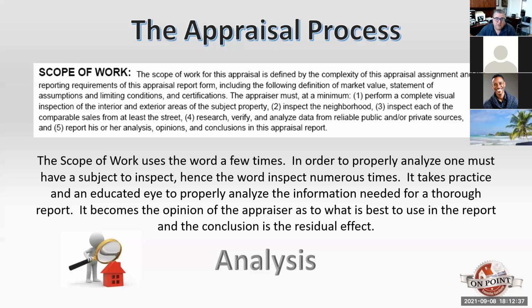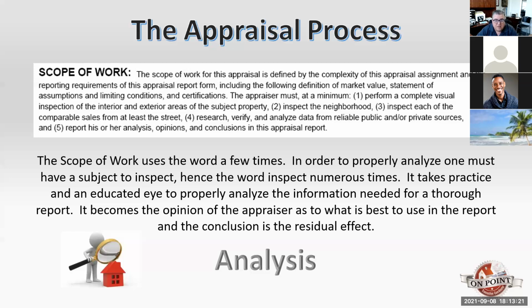It becomes the opinion of the appraiser as to what is best to use in the report, and the conclusion is the residual effect. This is important because last week we talked about the definition of market value. I was an appraiser for a good 20 years, and at a party the first thing people ask is, what do you do for a living? I say I'm an appraiser, and they ask, what do you think my house is worth? Well, how am I supposed to know without doing research? I have to inspect the property. There's so much I have to do.